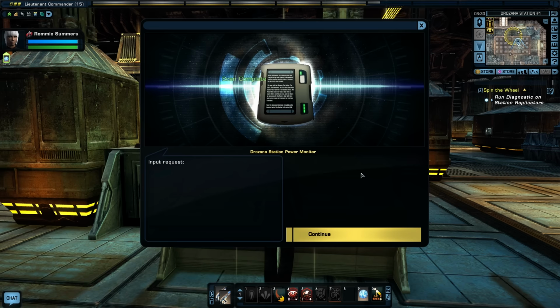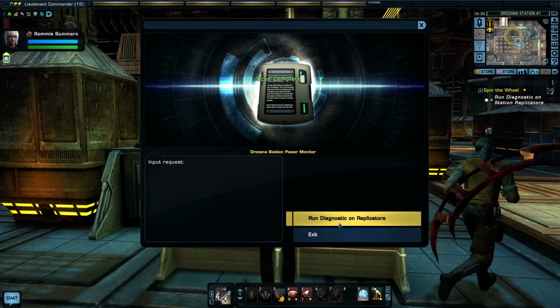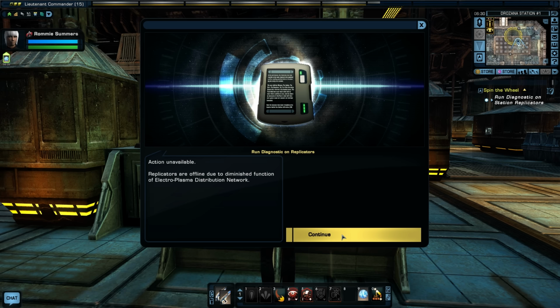replicators. Input requests. Run diagnostic. Action unavailable. Replicators are offline due to diminished function of electroplasma distribution network.